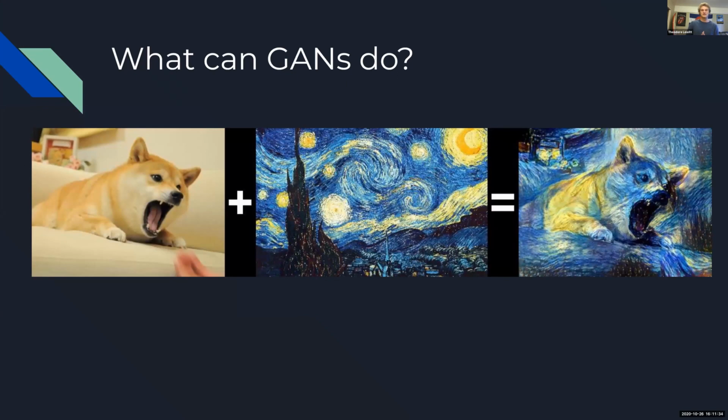The first one you see here, you have an image on the left, and you're going to add in the style of the image on the right. So you're going to take this StyleGAN, take one image and add in the style of another image to create a brand new image. That's one really cool application.